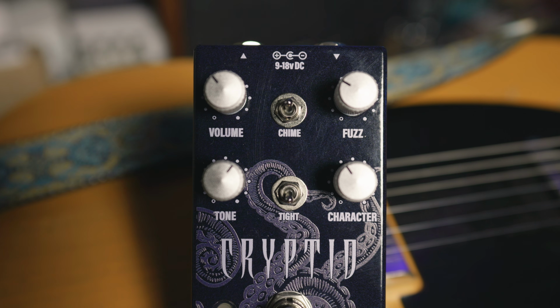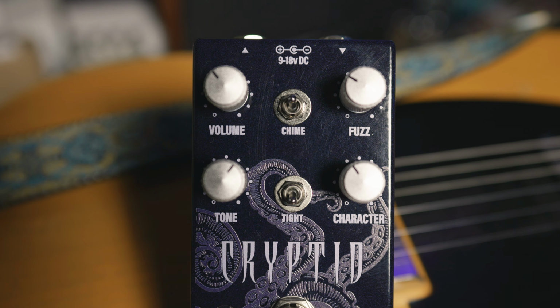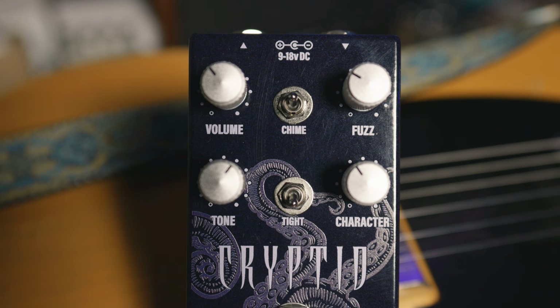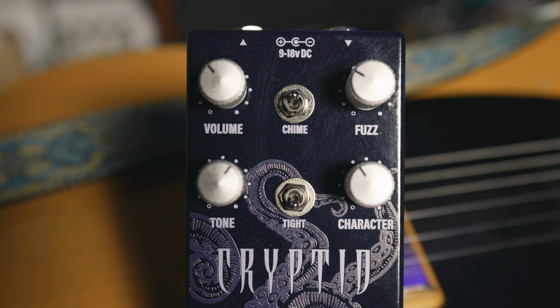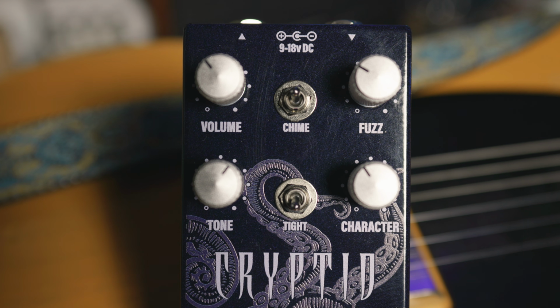The Cryptid Fuzz has 4 knobs and 2 mini toggle switches: volume, fuzz, tone, and character, and the 2 mini toggle switches are chime and tight. These 2 mini toggles, the tight and the chime, are before the clipping happens, which means that if you change the settings on these, those will influence the way the pedal clips, like how this fuzz or distortion sounds and how it reacts to your playing.